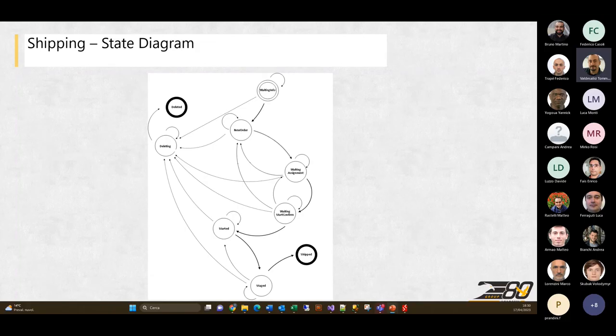Another small change was made on the shipment state diagram, and on the process of course. So basically everything remains the same at the beginning. What has changed is that we don't have scheduling anymore, and we have a status called waiting assignment, in which the activated shipment stays there until it finds what is needed to be prepared.